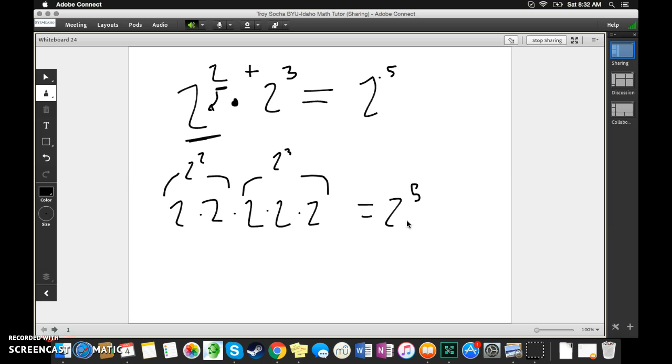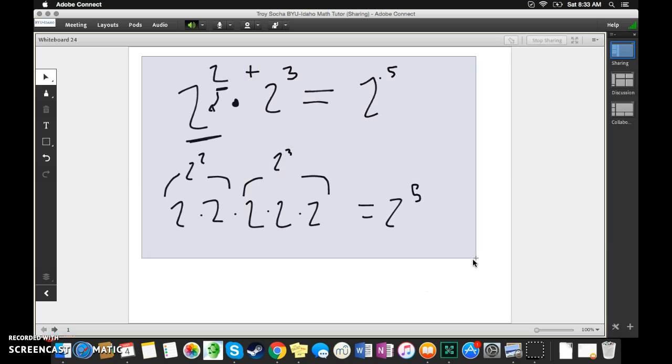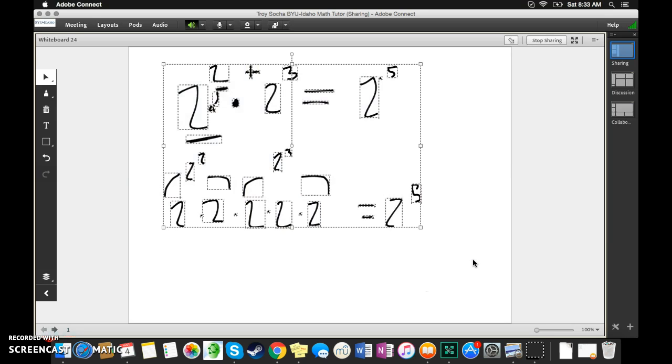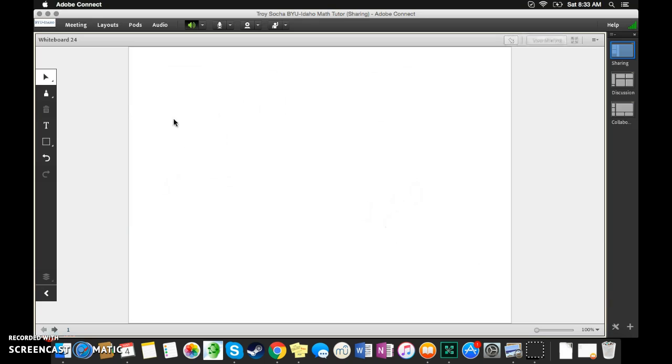Now this principle also works when we're dealing with variables. Let's do another one. You can always rewatch the video, pause it, and go back if you need to look at stuff. But we're going to do another example. We have 2x squared and we have 3x to the 3rd. This should give us, after we do all the math, 6x to the fifth.